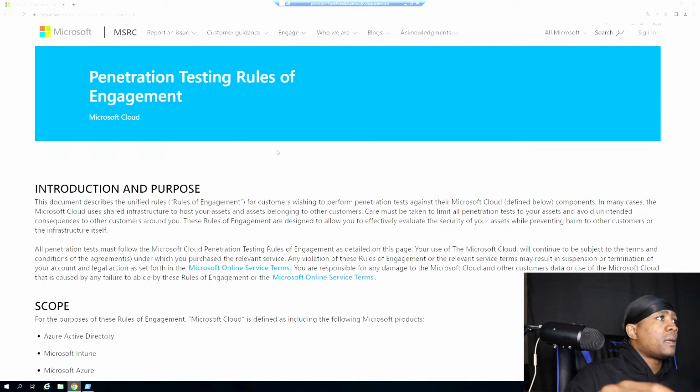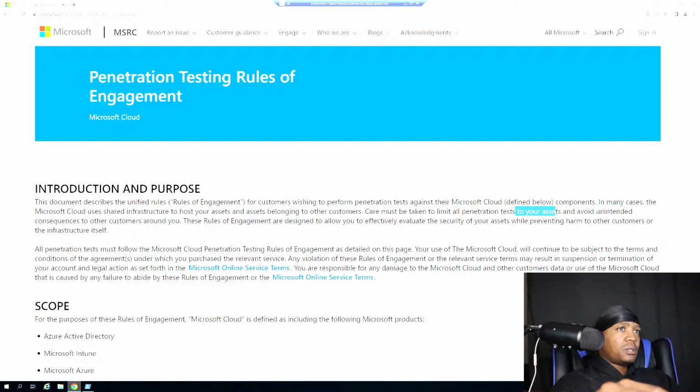Okay. In many cases, the Microsoft Cloud uses shared infrastructure, so that's the key word there, to host your assets, blah, blah, blah. Care must be taken to limit all penetration tests to your assets and avoid unintended consequences to the other customers around you.